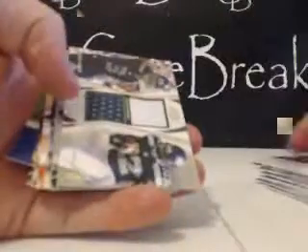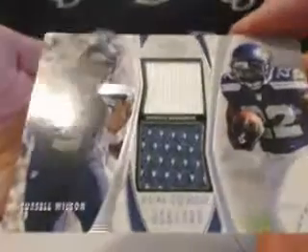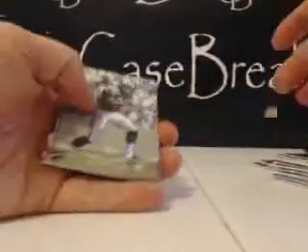Haven't seen Fineman in a while, I forgot what these look like. There's a nice card for the NFC. Russell Wilson and Robert Turbin. Dual combo out of 405. Two color relic for the NFC. Cannot get this to focus. There we go. So Russell and Turbin. Let's see what else we got.